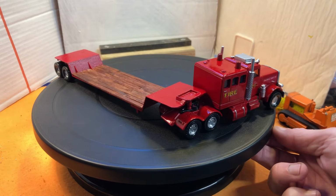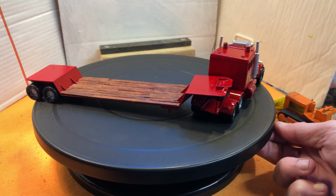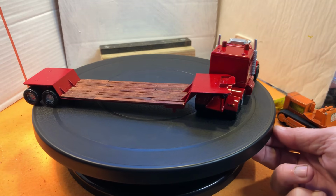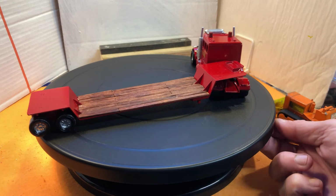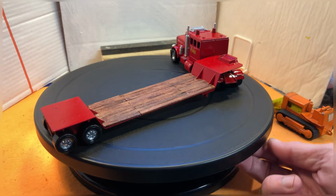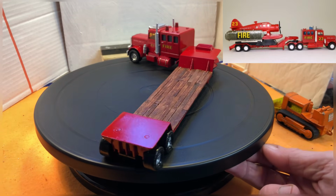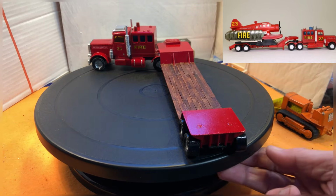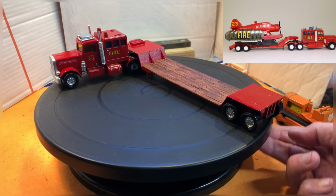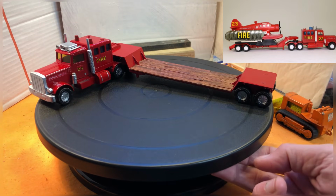It's taken a lot of doing. Oh, these big models, they do take time. You don't realise how much effort has to go into these, especially with two trailers. I've gone silver on all the wheels, not the white that should have been on the model. Done my own decals. Obviously a lot of code-free work. The wooden bed there on that trailer.